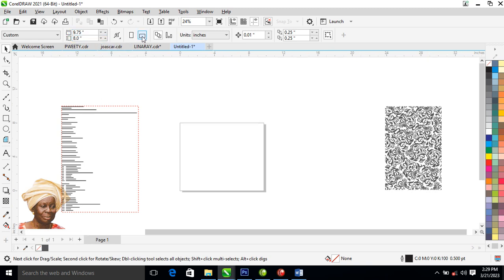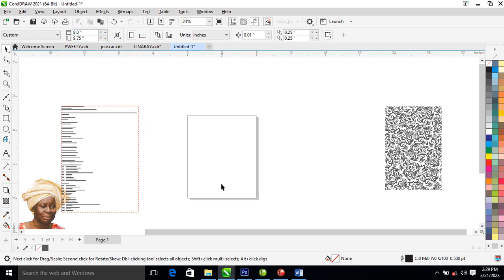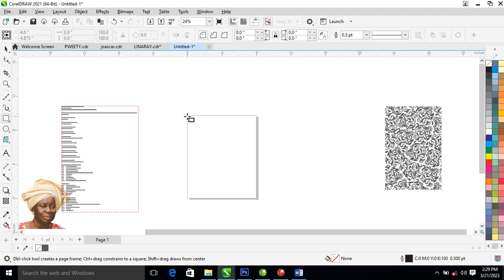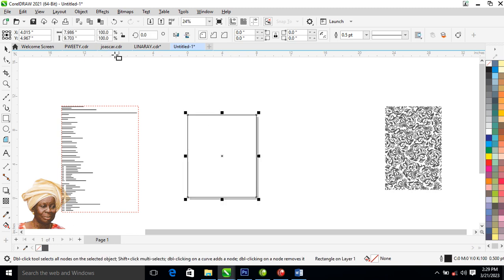Good. Put it to portrait. Then you go ahead and just create to fit in the object, 9.75 by 8.